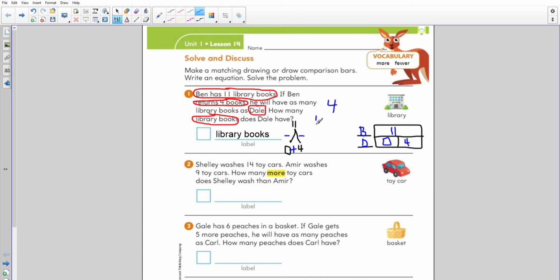So I'm going to have 4 plus the unknown, which is the only equation I can have if I start at 4, because I add to go up the math mountain to get to 11. I chose this because I like to use make a 10 anytime I can to help solve equations. So if I have 4, then I have 5, 6, 7, 8, 9, 10. I know I have 10 already, and I know I only need one more to make 11.